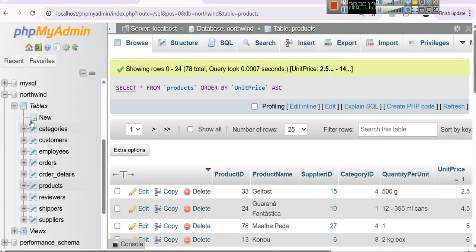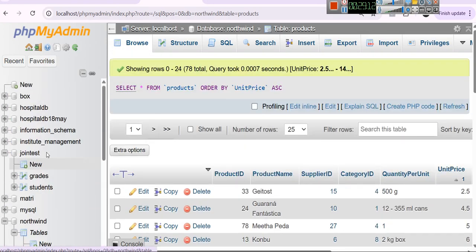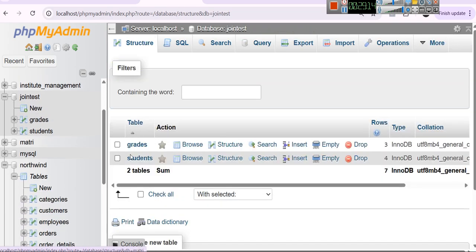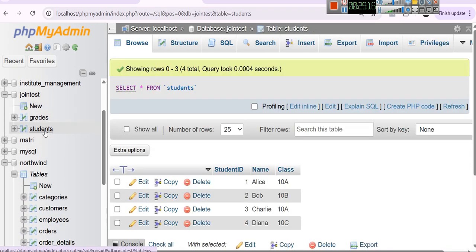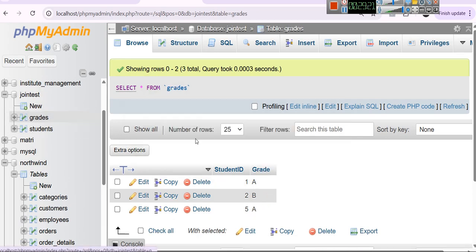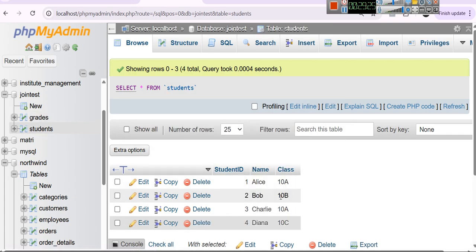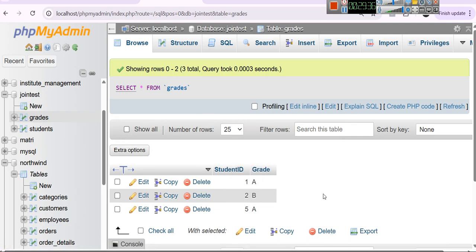That's why, for your reference, I have given another example, and try to create that. Try to create a student table, a grade table, and link them like this. Don't apply a foreign key. I have not applied any foreign key constraint. Now, if I apply a foreign key constraint, then we cannot write 5 here. Do you get my point?